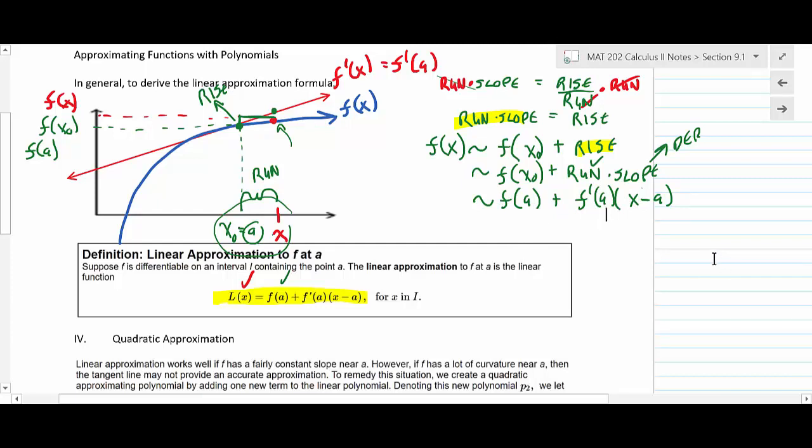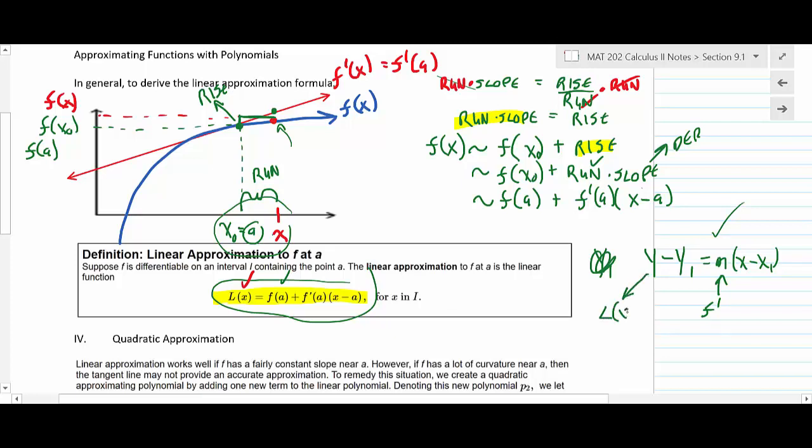Now, the other thing I want to show you is that when you get right down to it, you probably remember this formula from this class and all the way back to college algebra or even intermediate algebra. You have y minus y1 equals m times x minus x1. The linear approximation formula is really this formula, because that slope is just the derivative. This thing right here is the linear approximation. And this thing right here is f of a. And then the x minus a is this part right here. It's the same thing. Does that make any sense?